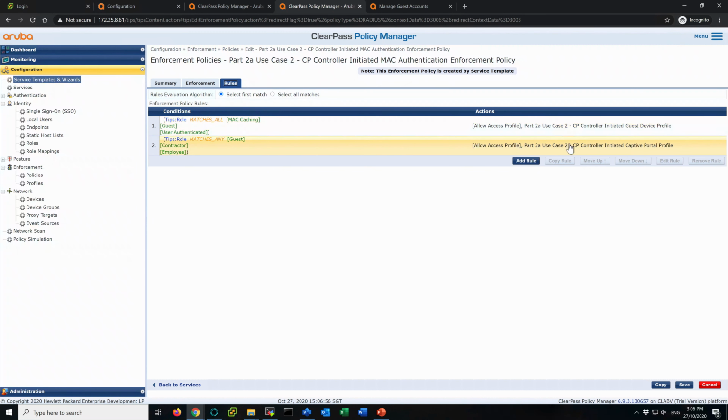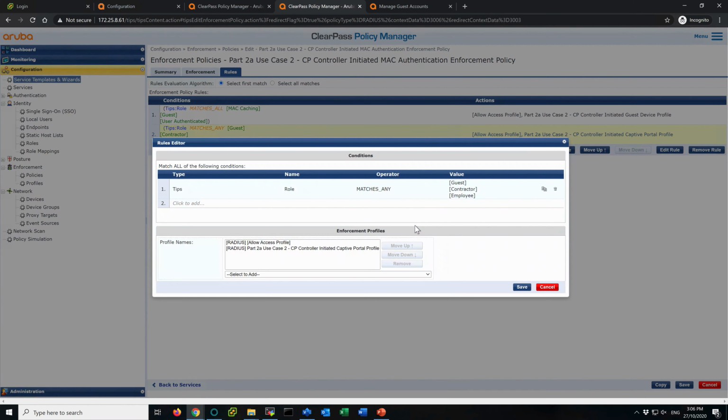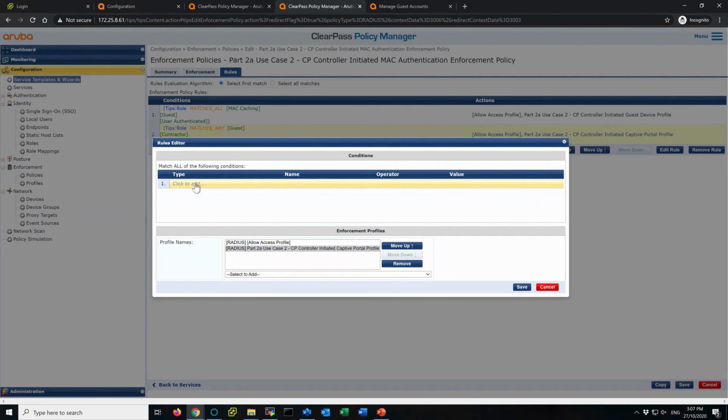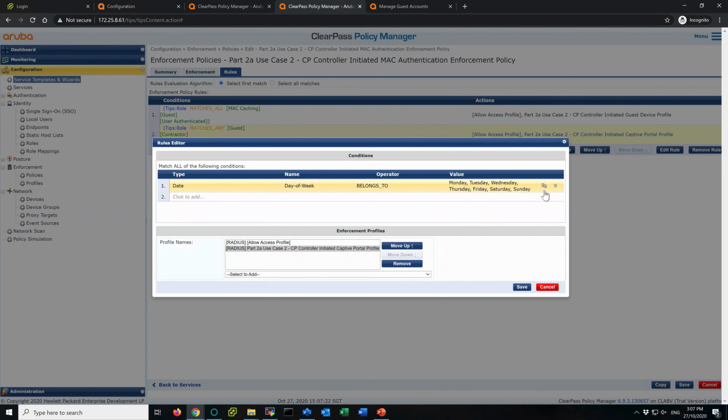But if the user doesn't have the caching role, we will give them the captive portal role, and for that we just need to match any, so we key in day of week, Monday to Sunday.